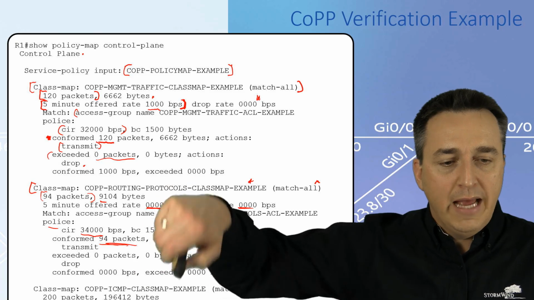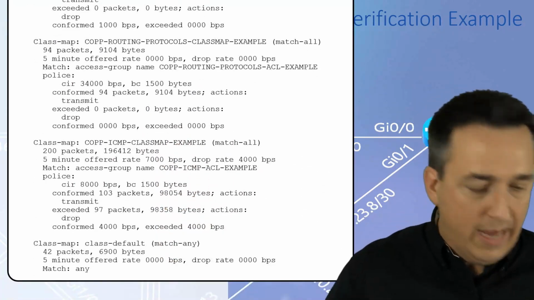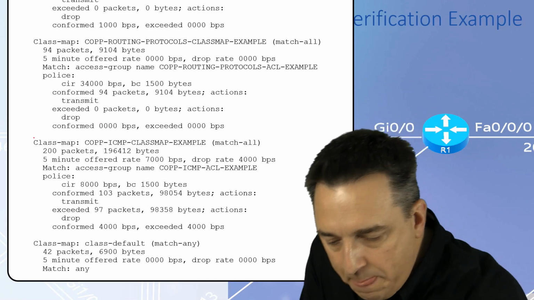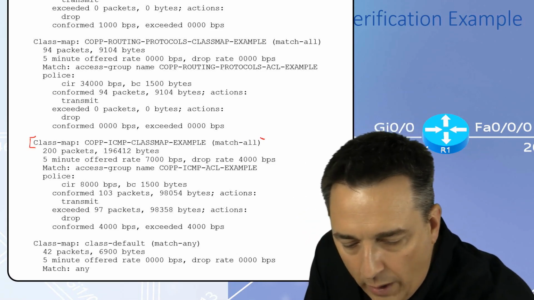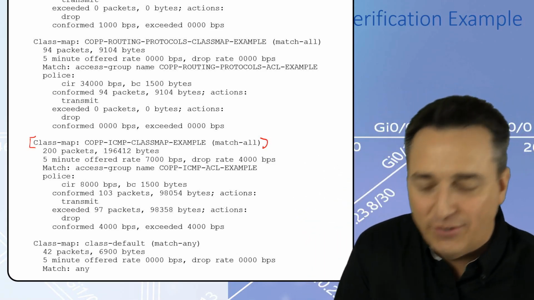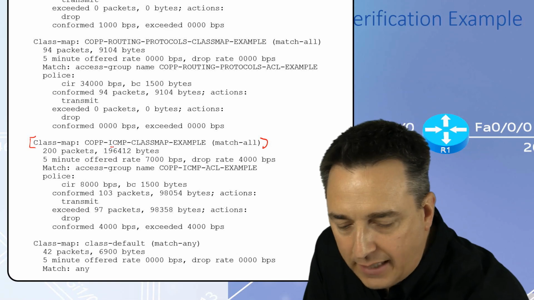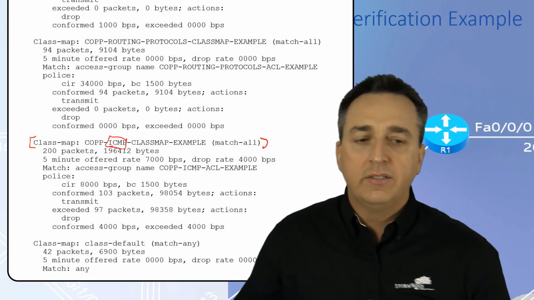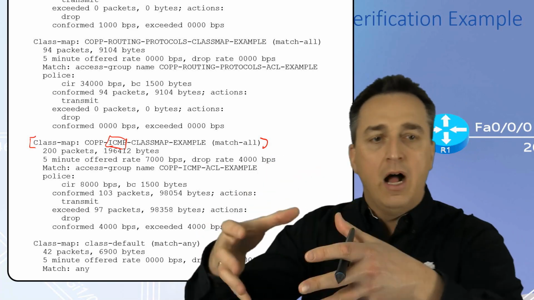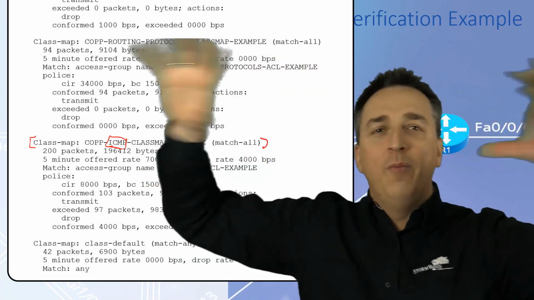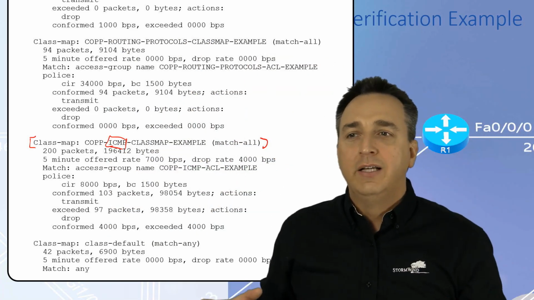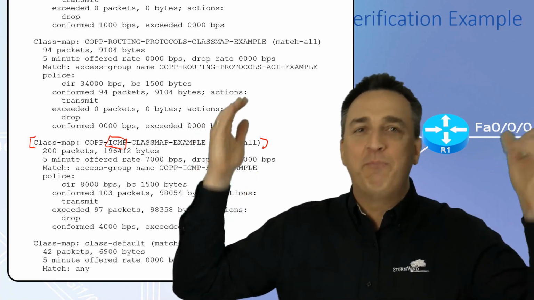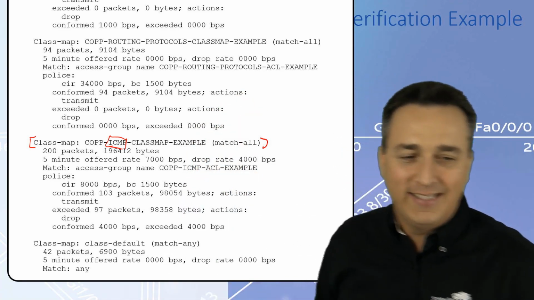All right, let's move on down here now, because my final example in this particular case is going to be one where we actually exceed and we actually drop. So if you recall, this is about ICMP traffic. In this scenario, I had my CoPP policy set up on my router, and then I went to all my other routers, all my other devices, and I sent 1,500 byte pings nonstop to this device. That's what I did.